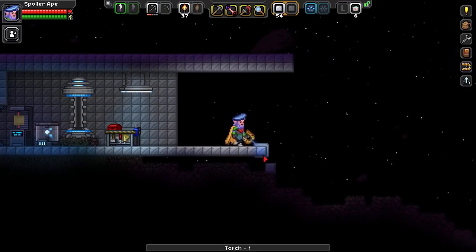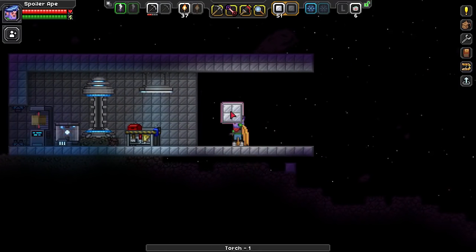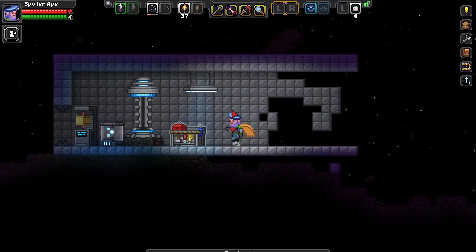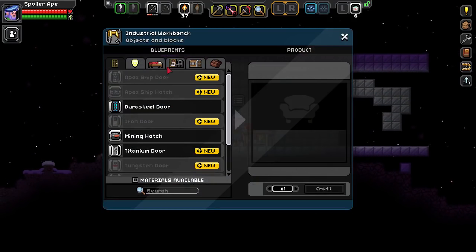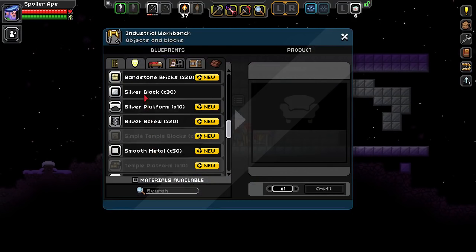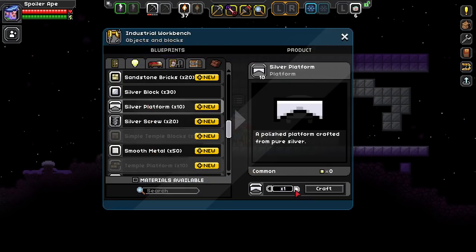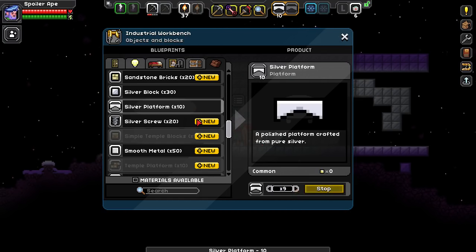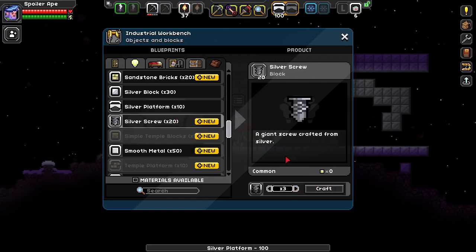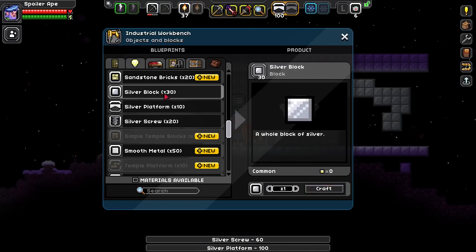I'm going to have to switch materials, I think, in the background. I'll just craft some more. Where is that? I think it's here, isn't it? Silver platform. Let's make some silver platform, because I'm going to need that as well. This is in units of 10. That'll be more than enough. I don't know what silver screws are for, but let's try it. Let's do a few of them. And lots of silver blocks.